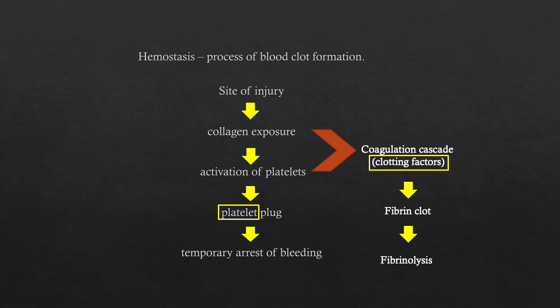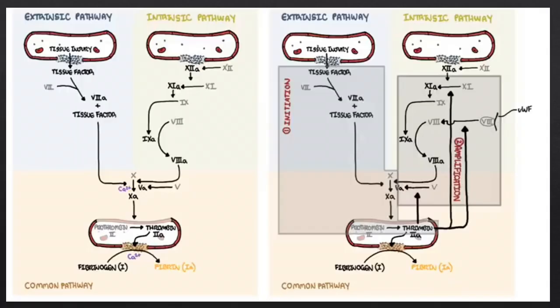So the coagulation cascade, what do we know about that? The coagulation cascade has two pathways, the extrinsic pathway and the intrinsic pathway. So the extrinsic pathway, how you remember this is when there is tissue exposure, so extrinsic and exposure, EE. So when there is exposure, there is tissue factor release, and along with tissue factor there is factor 7 that is activated into 7A, which in turn activates the conversion of factor 10 to 10A.